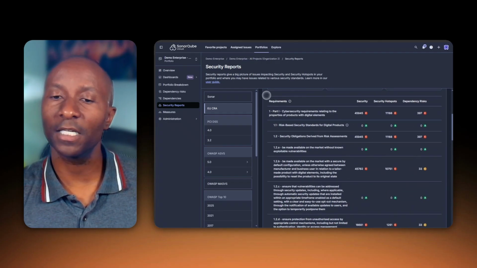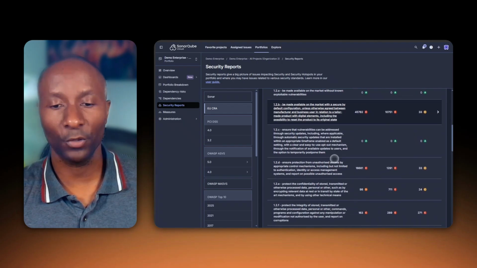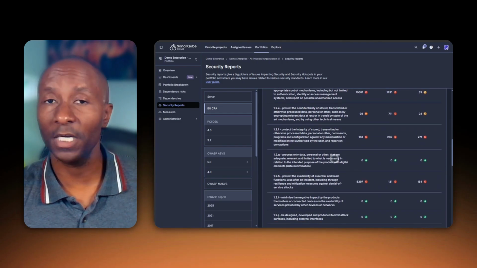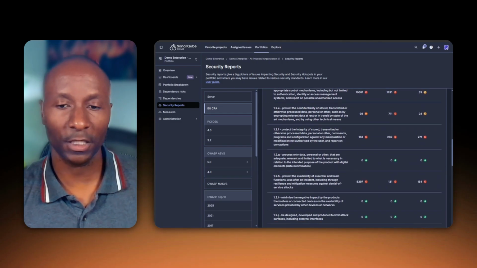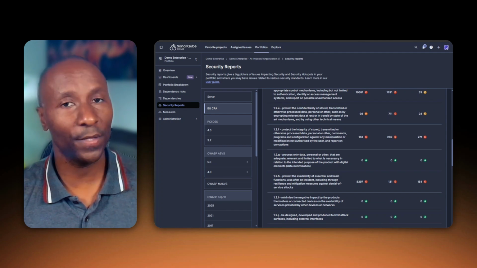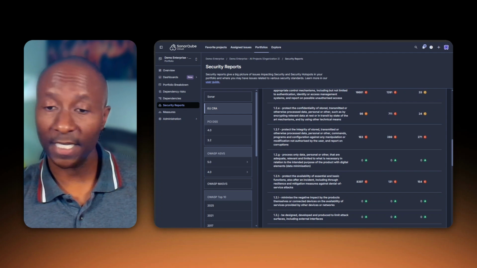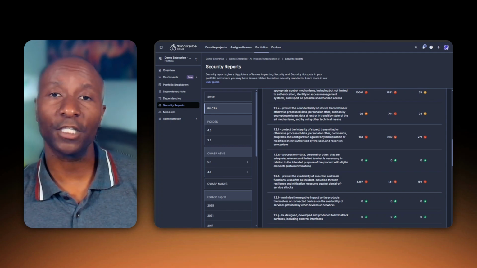Each of those has a specific clickable level, and if you keep scrolling down, you can see it gets broken down further within those particular requirements: what you need to do, where the issues lie. These findings come directly from the analysis of your first-party code. And remember, you can always use this report at both the project and portfolio levels. A project report focuses on one specific project, while a portfolio rolls up all the findings from every project inside that particular portfolio.